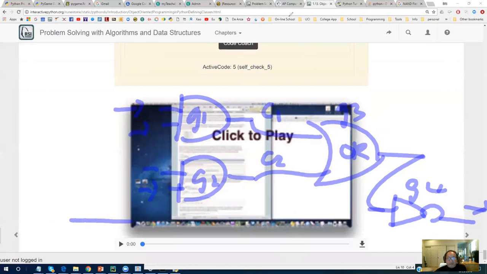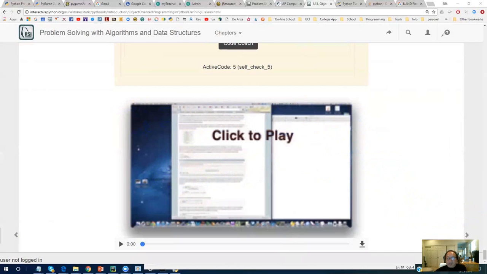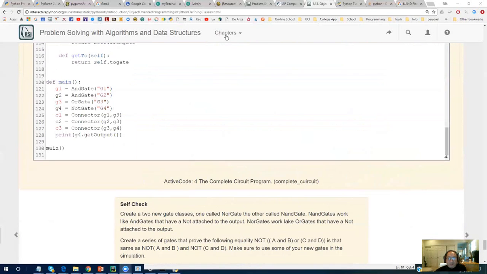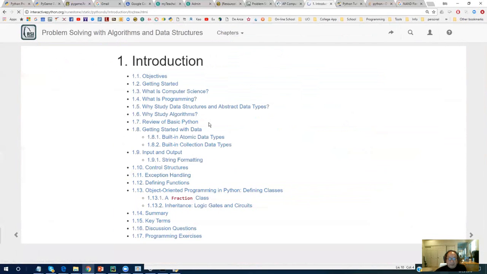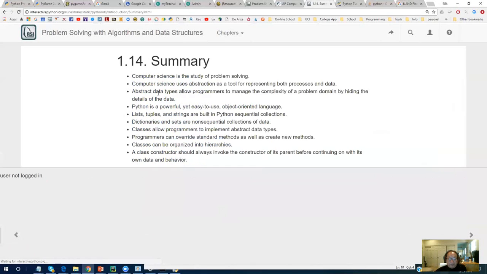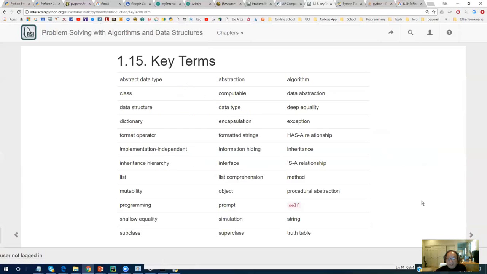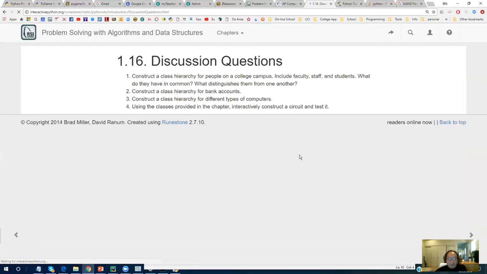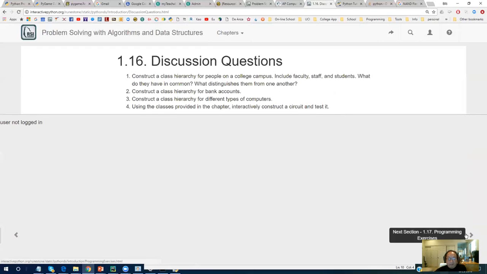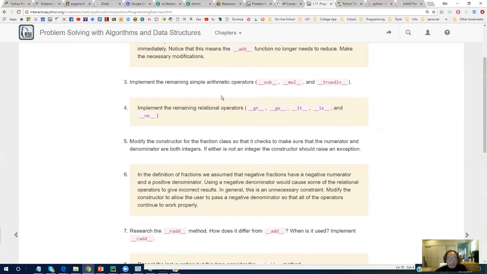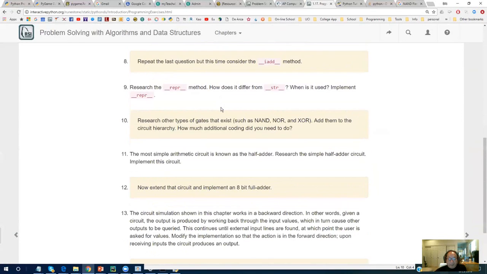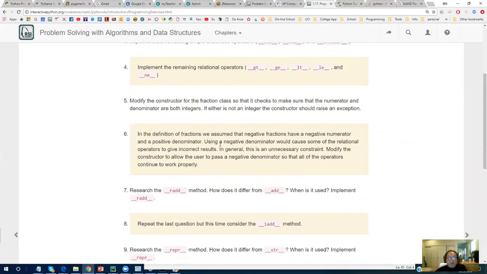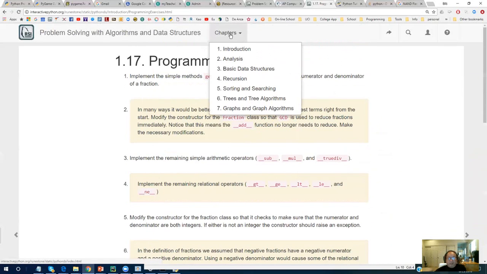This chapter pretty much just talks about the basic idea of Python and reviews the topics. Here we finish the object-oriented part and then inheritance and then the summary for the chapter. This one's easy. Now the key terms for 50 and then 60, you can look at them. But I do want you to go through the exercise. Here is the exercise. Go through that to review your Python.